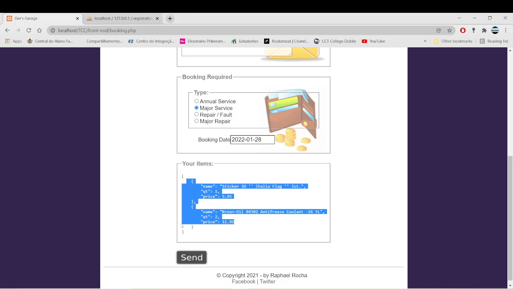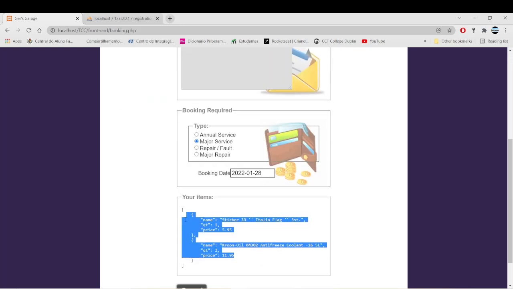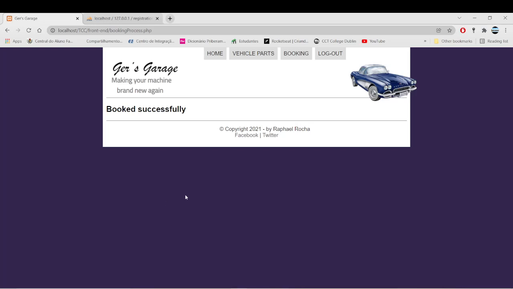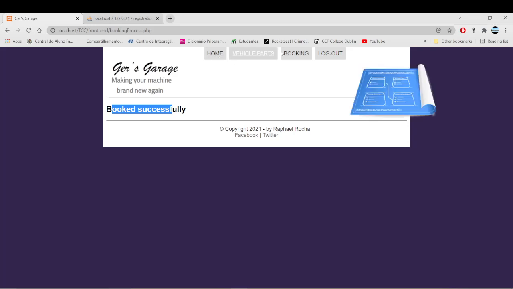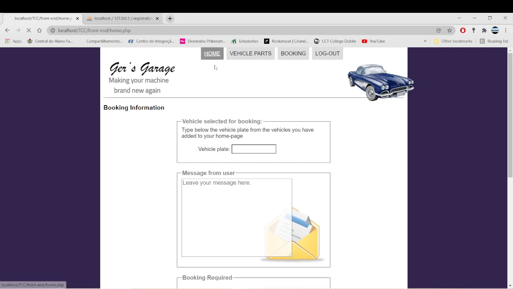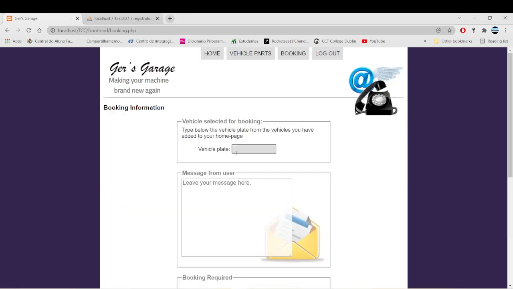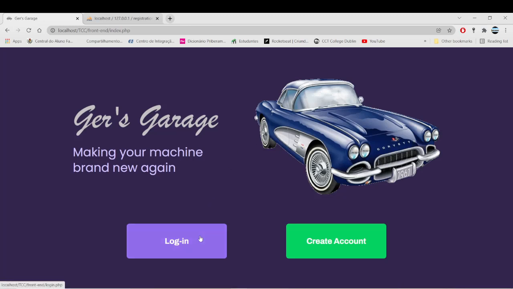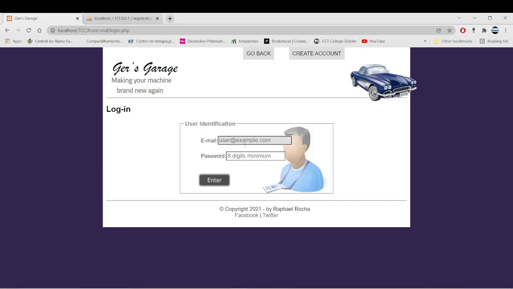And then here they also can see the items that they are reserving. Clicking send, everything is right, so it is booked successfully. If they had set the wrong vehicle plate that is not here, it wouldn't be allowed either. And now I'm going to show the side of Jers.